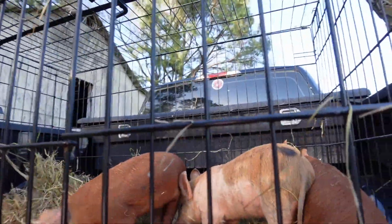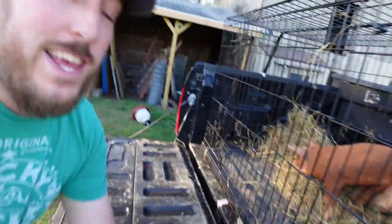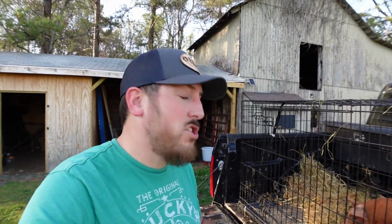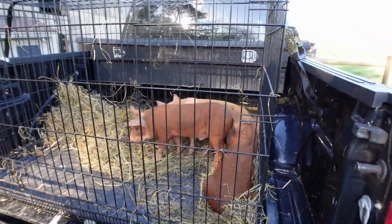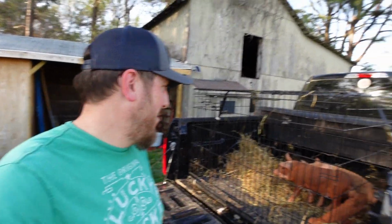What's going on, piggers? Oh my gosh, that one's so cute. It'll take them a little while to adjust up here. Of course, once they get in here, they're gonna be very timid for at least the first several days. But they'll slowly grow on you, or grow on us, I should say, and they'll come around. And she actually has her wattle. It's that type of pig. The red wattle has these little, they call them little tassels, little wattles that hang off. We'll get a better look here in a little bit once we get them out.